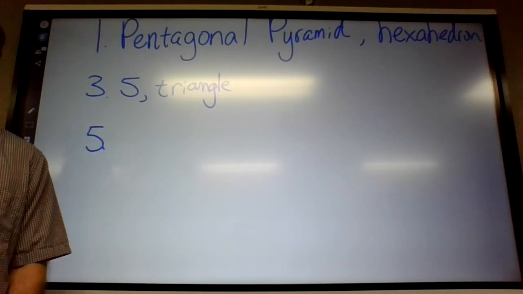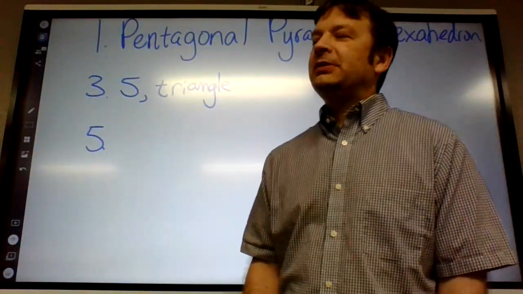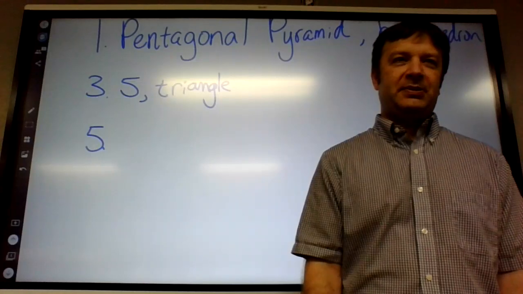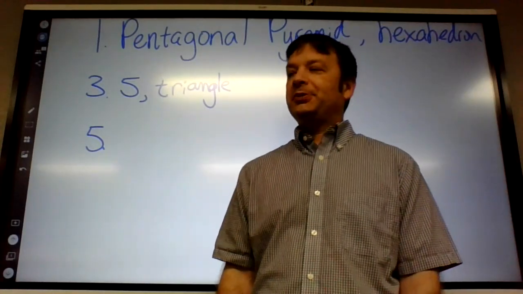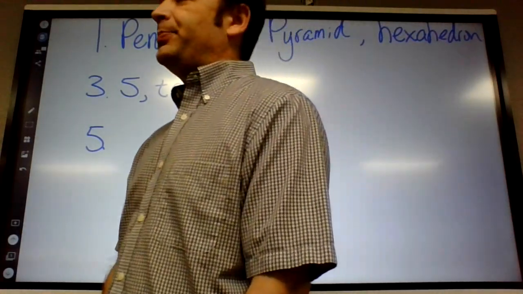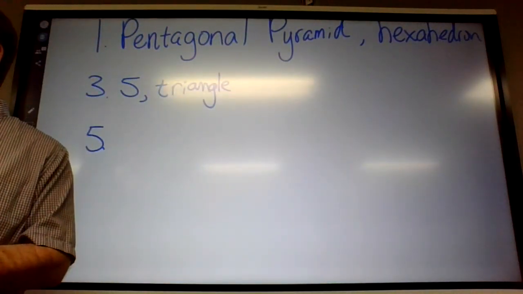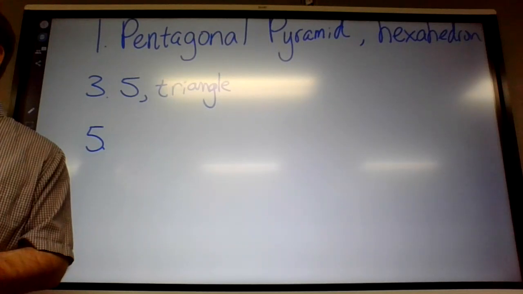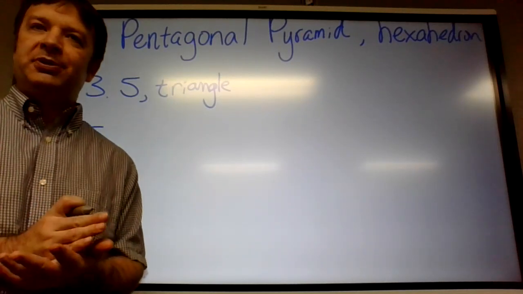All right, number 5. What is that shape called? A wedge? Nope. A ramp? No. It's one of the things we learned. A prism? It is a prism. What kind of prism is it? It's triangular. Do you guys see the 2 triangles that are identical and parallel to each other? On number 5? That's what makes it a prism.